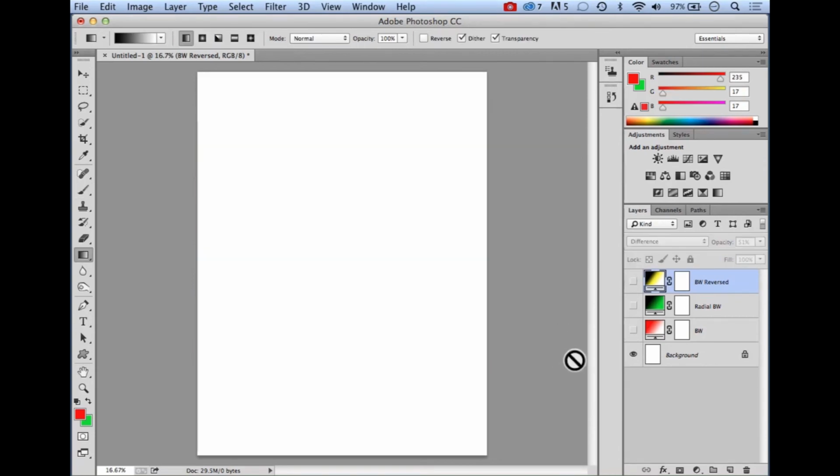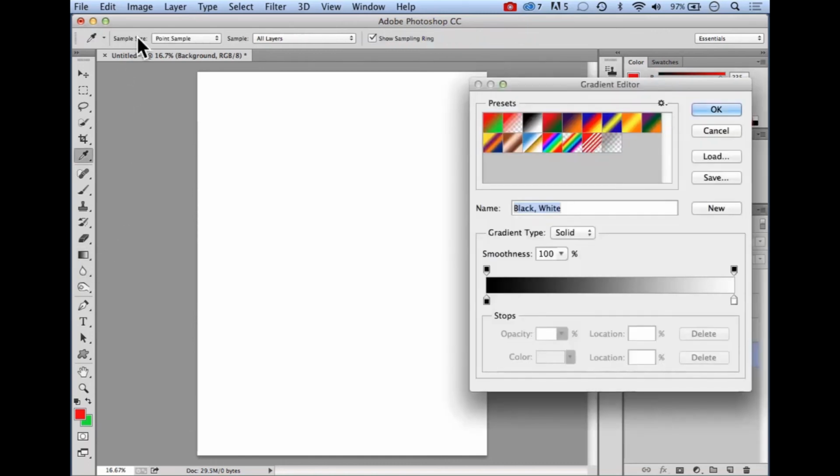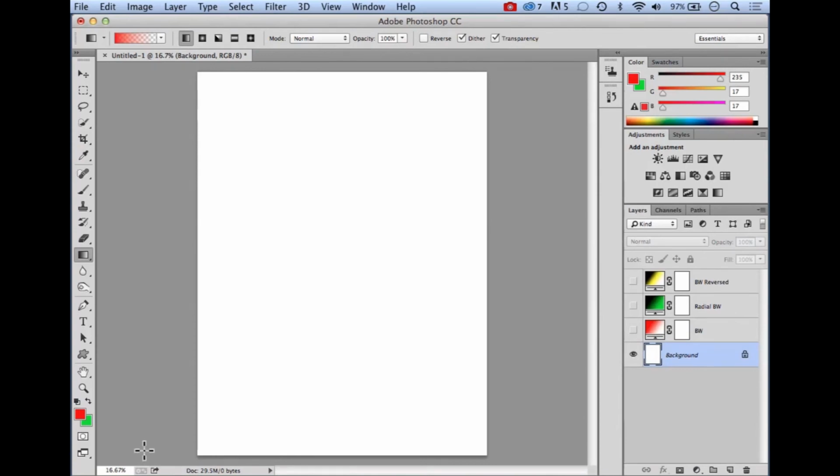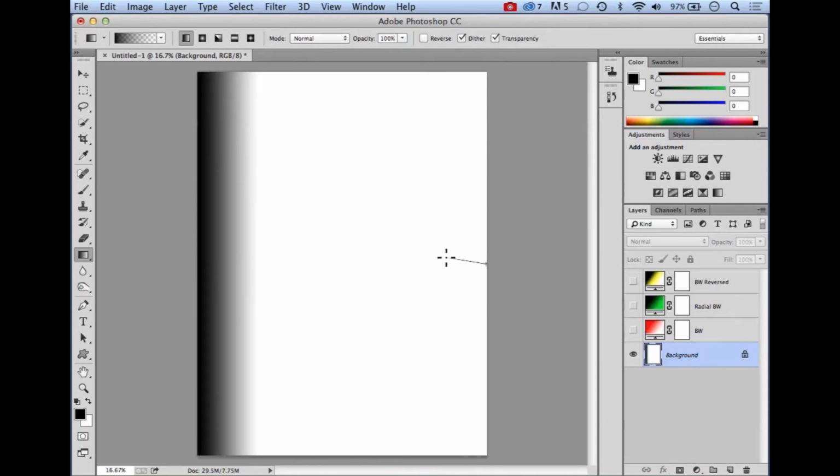Before we leave this lesson, I want to show you one more thing. We're going to come here on the background layer, and I'm going to click on the gradient tool, and I'm going to select the foreground to transparent gradient, and I'm going to change my foreground background to the default. So this gradient is black to transparent. And I'm going to drag it from this edge and I'm going to drag it from that edge.